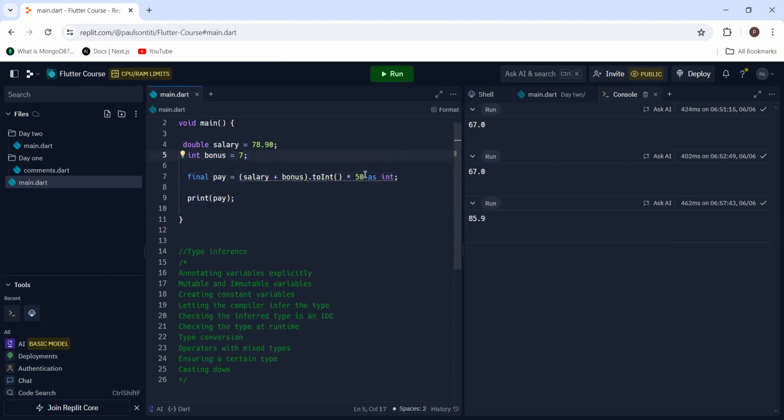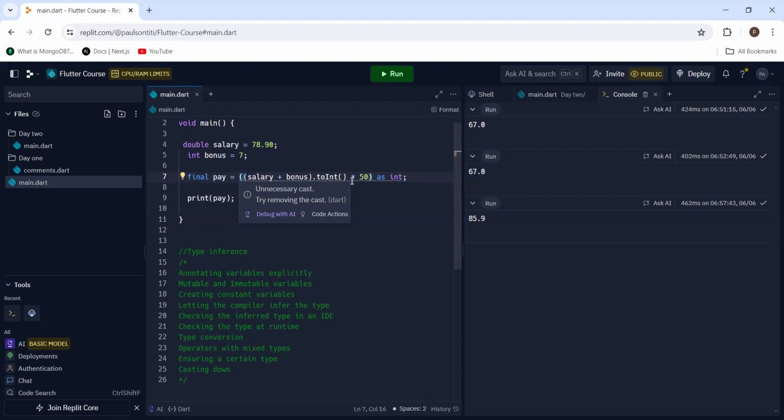I can put the whole expression like this and say I want you to convert it to int for me. Although it says unnecessary cast, try removing the cast, okay? But you can do this.